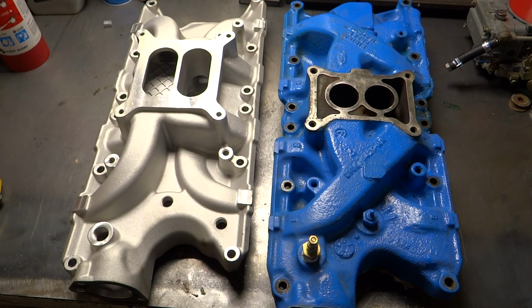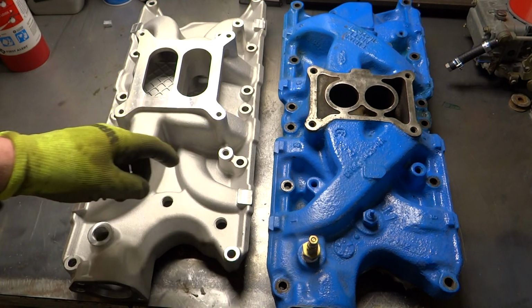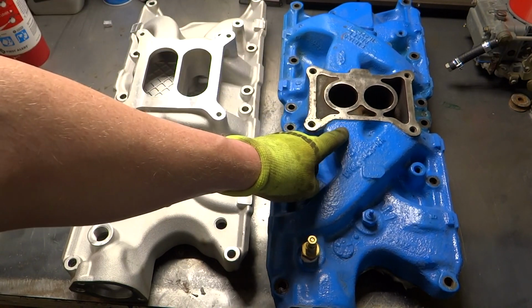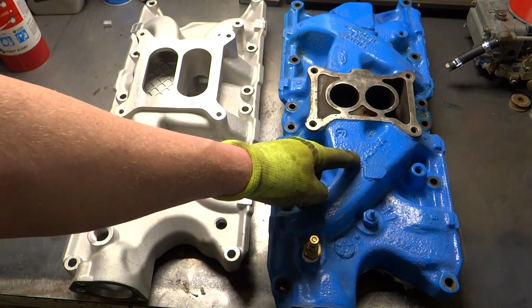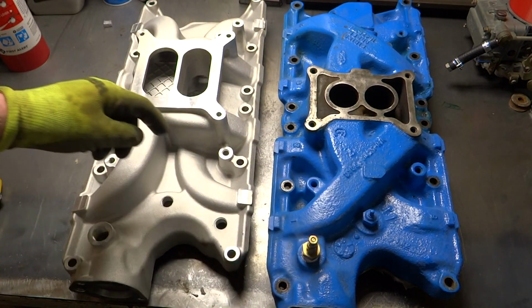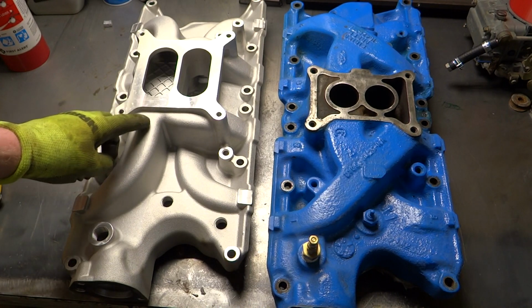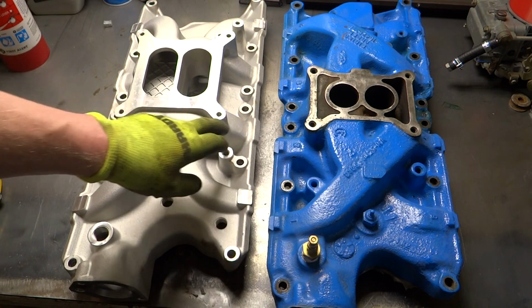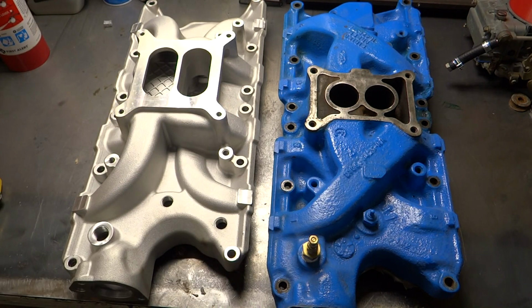Another thing I'm noticing that's different about this one is the way the ports are laid out. You can see with this one here, it comes down through here and then has to make a sharp turn to go that way and a pretty sharp turn to go this way. Whereas on this one, it just comes out straight, a much more direct route to that port. And the same for this too. It seems to be a much better layout there.